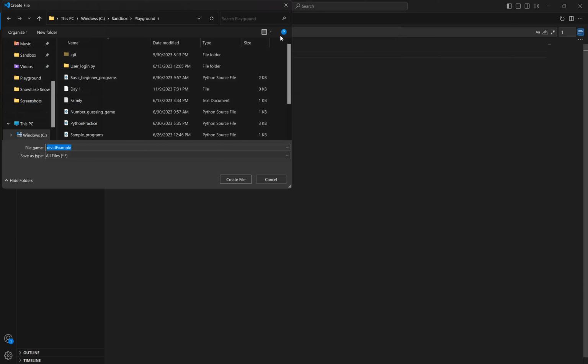And then click create file. After you clicked enter, this is what showed up, right? Yeah. Now just click create file.